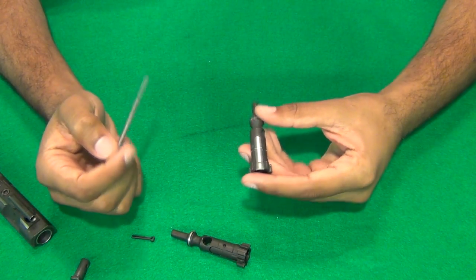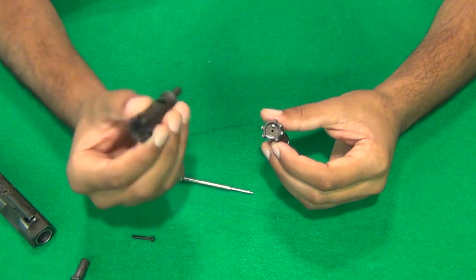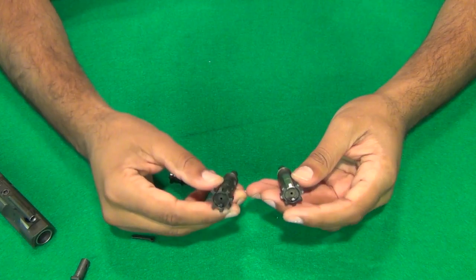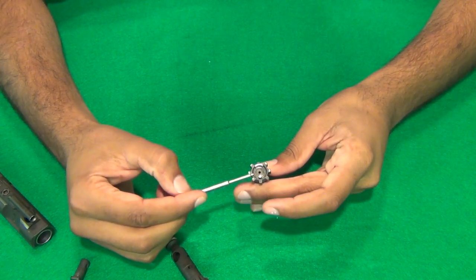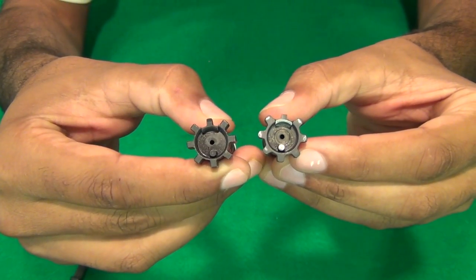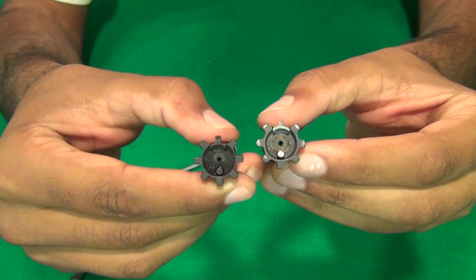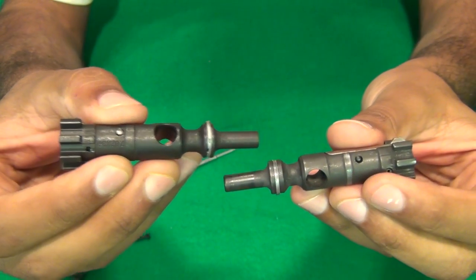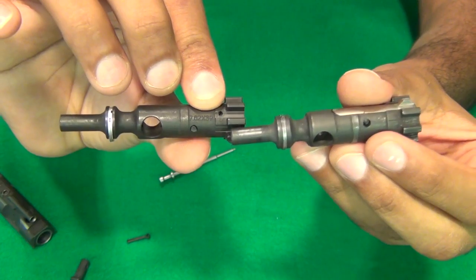As far as the extractor here, you guys may have noticed it is a different color. I don't know what the steel quality is — it looks like it might be stainless. The extractor differences between this one and the original one: there's a slight difference where this one has a little bit more of a bite and grabs the case a little bit better. But functionally they seem to be the same — they just have the same single spring in the back and don't have the D-ring defender back there. The only real differences here are basically the thicker wall and the different shape of the lug. The original one has more square lugs while the super bolt has a rounded lug with more material around it.